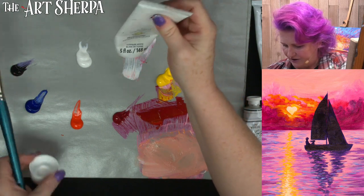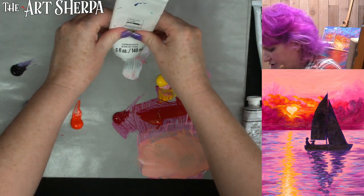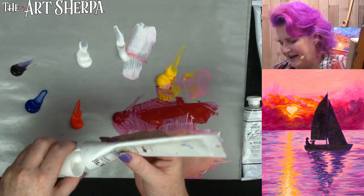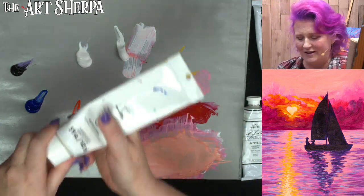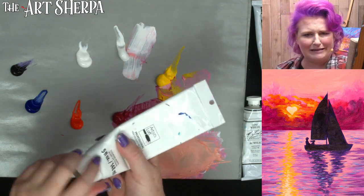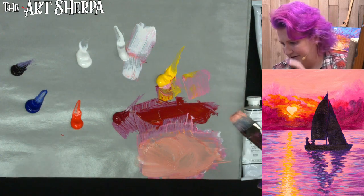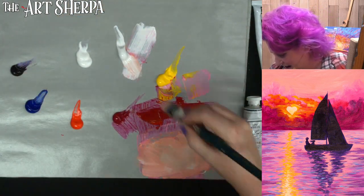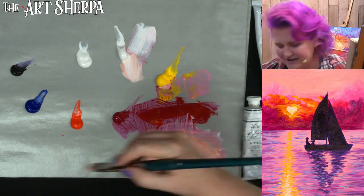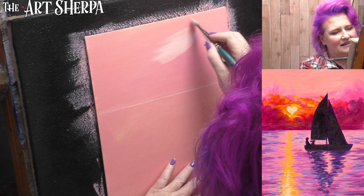Squeeze from the back like a good girl. You know me. Squeezing from the wrong spot on the tube all the time. And if you're like, wait, there's a right spot on the tube? Yeah, you're supposed to work from the back. But I tend to want to push here, and then I end up with this kinked tube. It's a real problem, and it is my fault. Bad habits, we all have them. She's a middle tube squeezer.